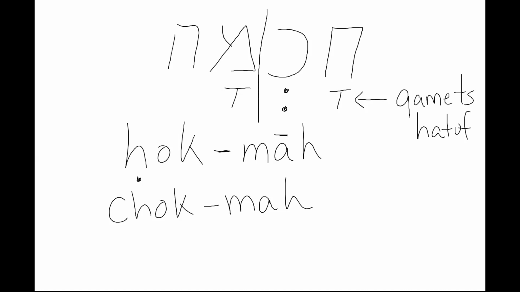The vowel under the mem is a qamets since it occurs in an accented syllable. Because this is the tonic. Remember, this is the tonic, this is the foundation. So that tonic is accented. And the word occurring most frequently with the qamets hatuf is the word kol, which means all of, each of, or every.